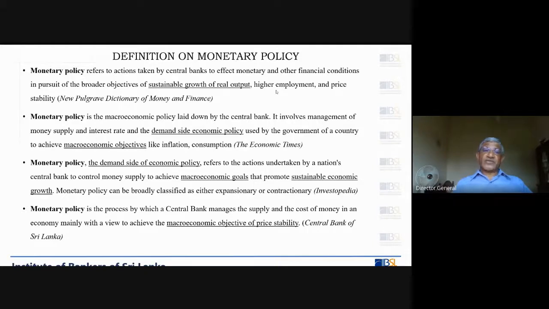Okay. And also to complete the sentence that we were discussing, the central bank has to stabilize the prices of goods and services. That is what the central bank is trying to do by controlling inflation. The central bank also has to stabilize the price of financial services or price of money. That is the interest rate. And also the central bank has to be concerned about the stability of the exchange rate. What is the exchange rate? Exchange rate is the price of foreign currencies in terms of domestic currency. Those are the 3 prices.